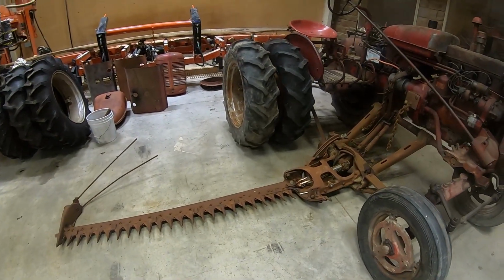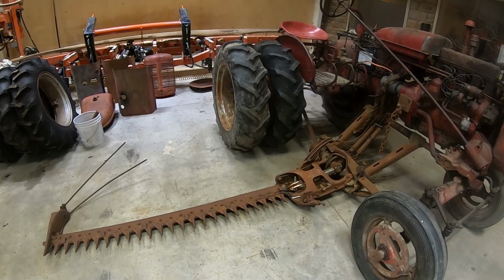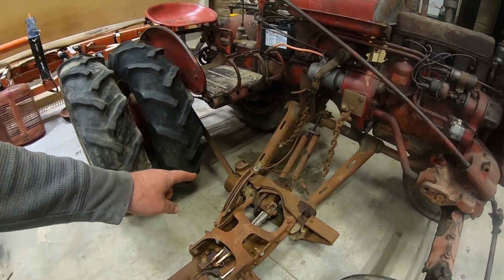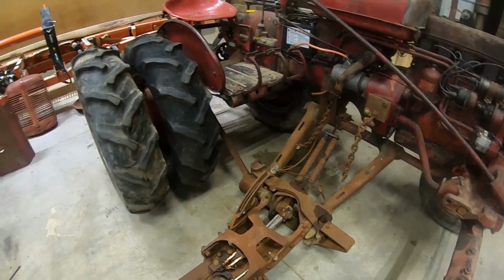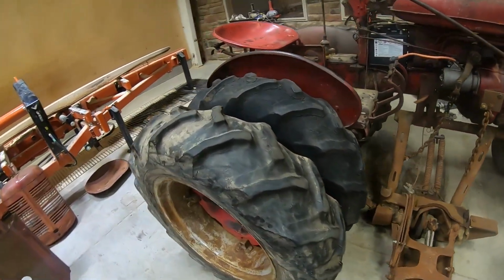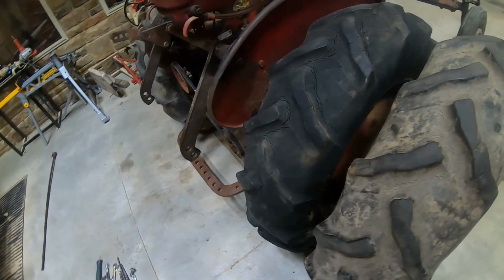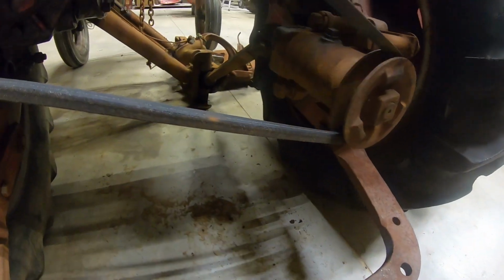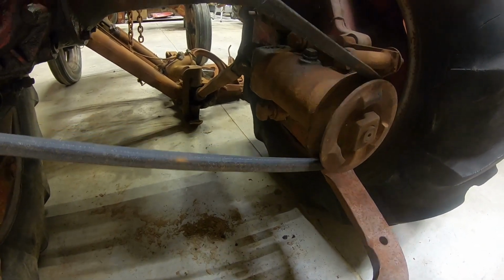I fired it up, and it lifts and moves, and the cutter bar works. We're going to go through and change all the oil. It looks like that has a gearbox of some kind in it because there's a breather vent down there. And the gearbox on the back here has a little belt-driven gearbox that then feeds the drive shaft. So we're going to change all that fluid out.